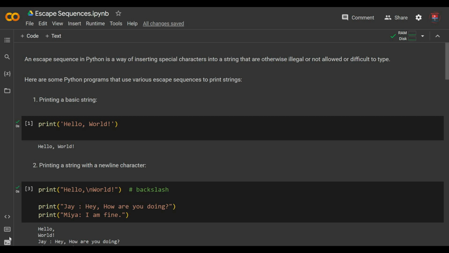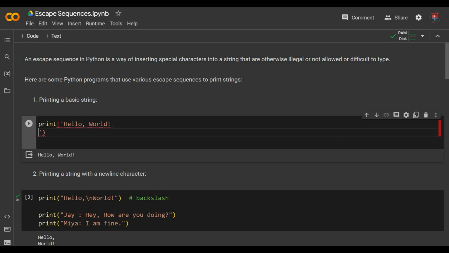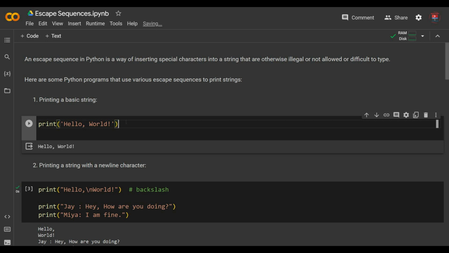For example, let's start by printing a very basic string. If you just print anything inside the single quotes or the double quotes, then we know that upon running it, we just get the output, right? But what if I want to print two different statements inside one string? How can you do that? Are you going to press the enter key like this? No, that won't be allowed. See here, you get an error indication, right? So this is not allowed. So that's not done. Yeah, we have another way to print that.